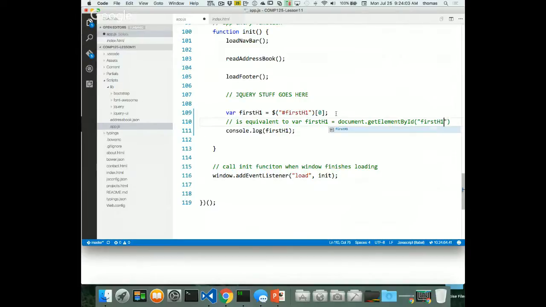That's the same thing. This line up here is the same as this line, because this returns all elements that match this pattern, not one. If you notice here, element. Okay? So that's the first thing to know. Yes? So we can add an event listener also in jQuery? Yes. Event listeners we'll get to in a sec.